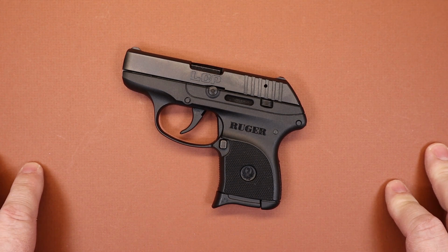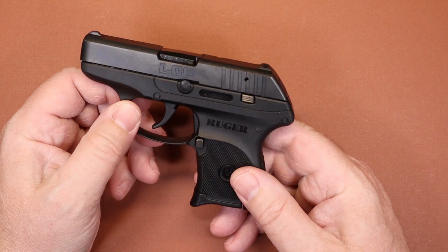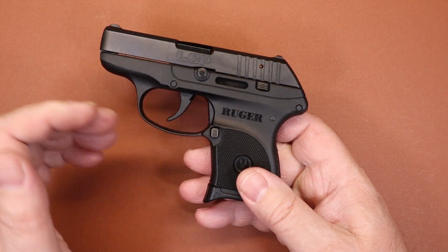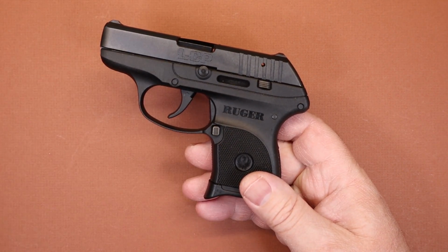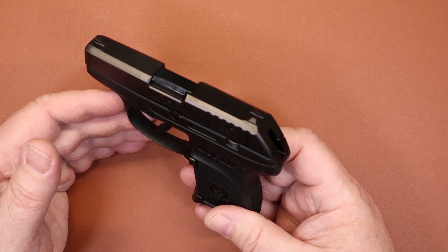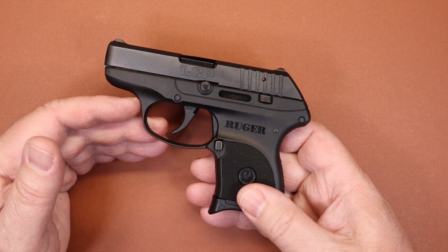But I feel like Ruger makes pretty good semi-auto handguns, and of course they make great revolvers, and I have a bit of trust in the Ruger brand. So when I first looked at the LCP, I kind of kept that in the back of my mind. This goes back to when I reviewed many others, like the LCP2 and the Max and some of the others they've come out with. I kept an open mind because I've been happy with the quality and performance I get from Ruger.